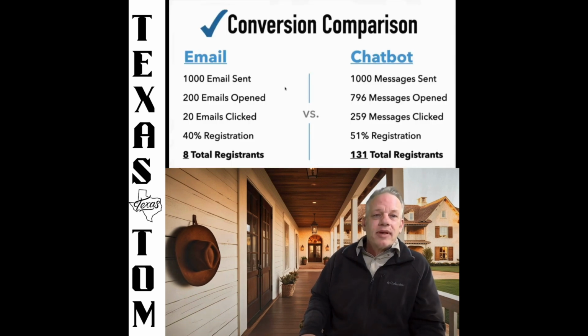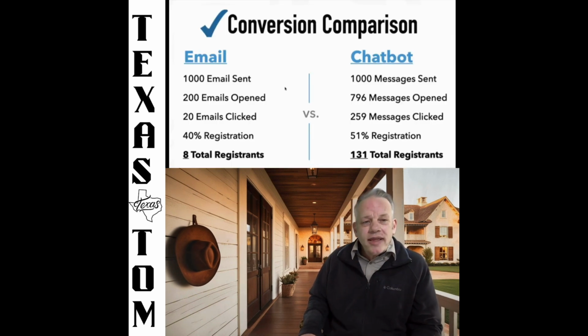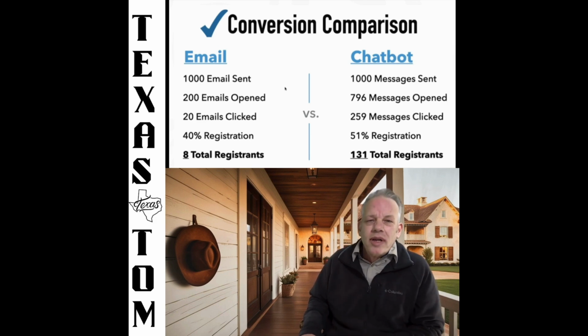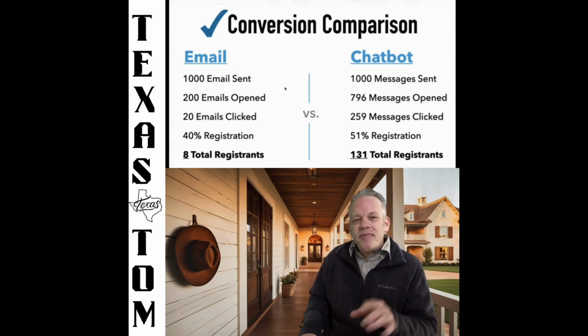And here's an example of superior results. If you look at this, the human sent out invitations for the webinar, and someone who really knows what they're doing. And the human got 8 participants. The chatbot got 131. It's because the chatbot is programmed to be more personable and more fun, and people love interacting with it. And you have to see it for yourself.